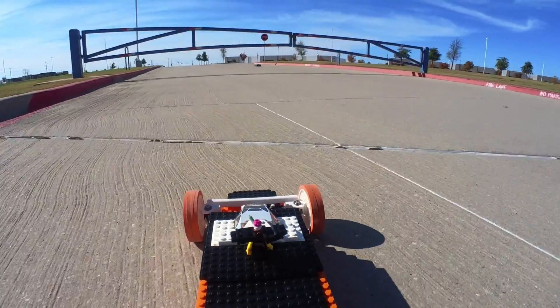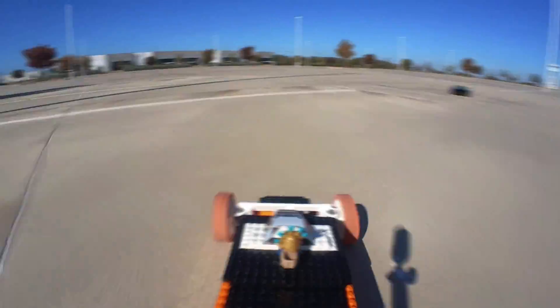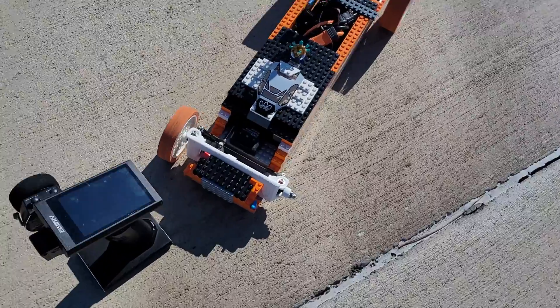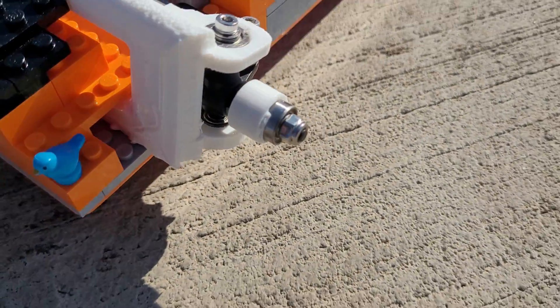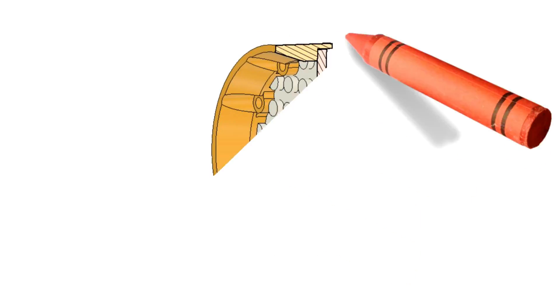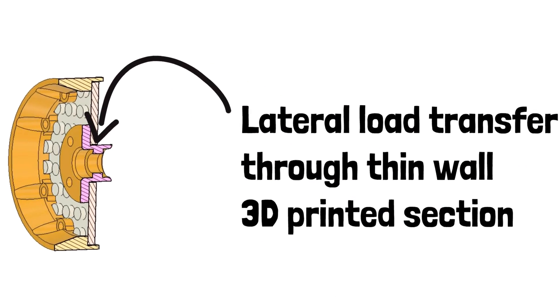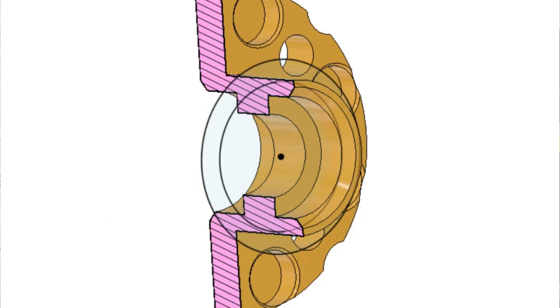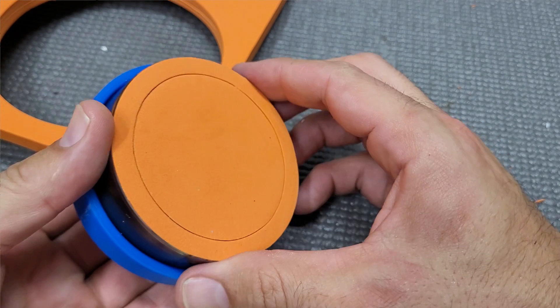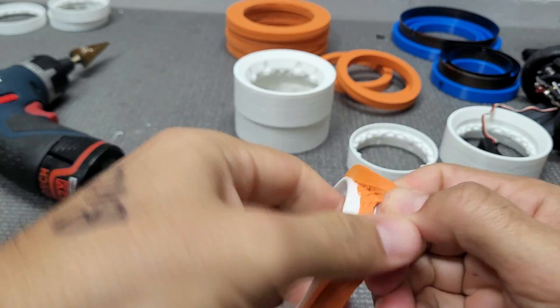This build was substantially more stable, so I did some warm-up laps, but tragedy struck once again. We had a catastrophic wheel hub failure because they were designed and not properly engineered. This wall section was always way too thin and would have never worked in the long run. So we updated the design to include a lot more material. This also meant I had to cut more foam wheels with the circular dies and super glue everything back together.